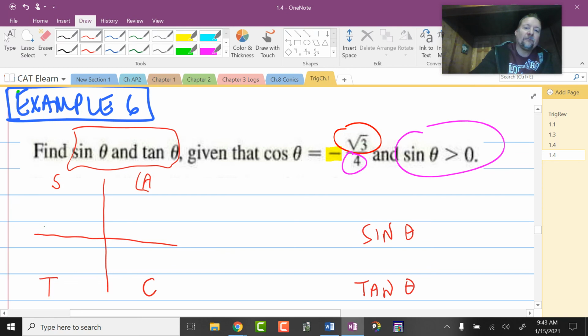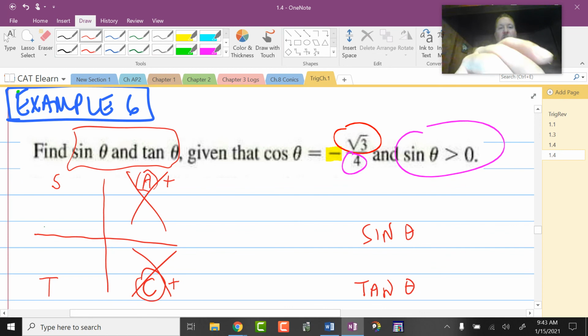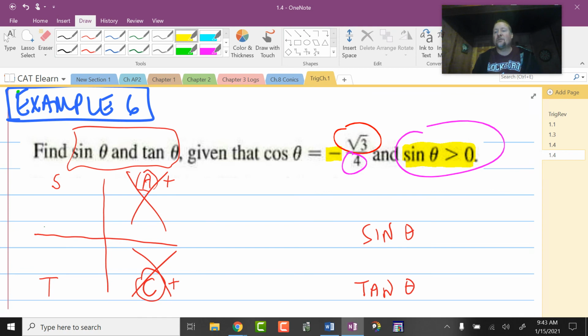Right, so what does All mean? All means they're all positive in quadrant 1, so it can't be quadrant 1. And what does C mean? Cosine. Cosine's positive in quadrant 4. So it's not these two, it's these two. Now, read this. Between these two quadrants, in which quadrant is this true: sine of theta is greater than 0? So this is what you have to do as a student, analyze what you're reading. So between 2 and 3, where is sine of theta greater than 0, or positive?